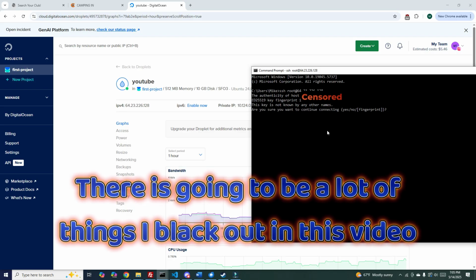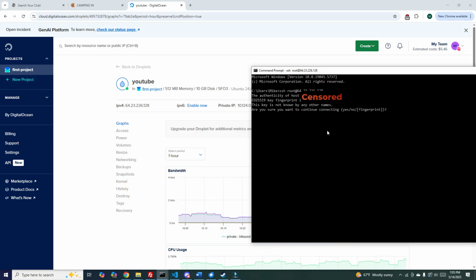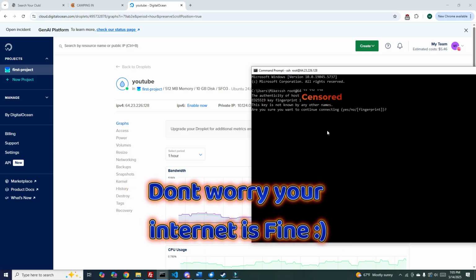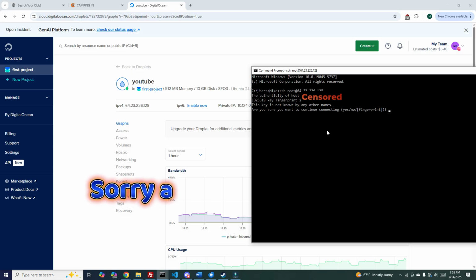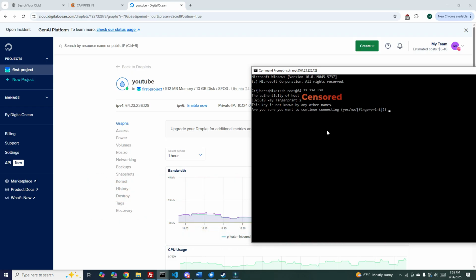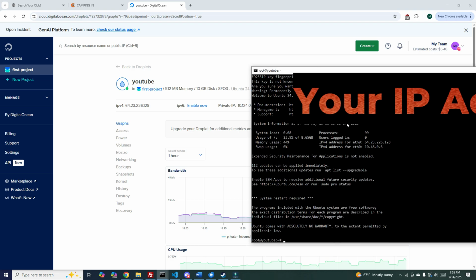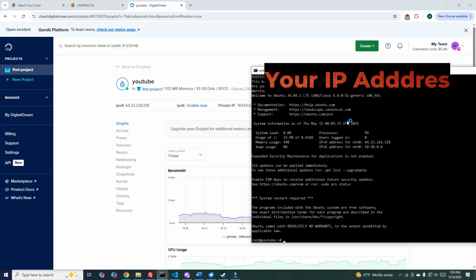It's going to be blocked on my screen because that is how you can access somebody else's server. So I'm not gonna show that, but just know that it is there as well if it is blocked for you. Then it's going to say, are you sure you want to continue connecting? Yes or no. So in here, let's just type yes, and then it is going to add us to the list of known hosts. And then here we go.